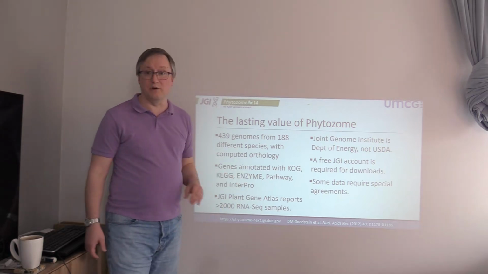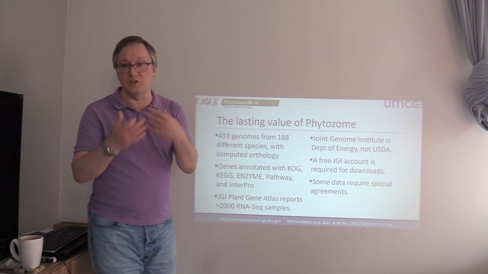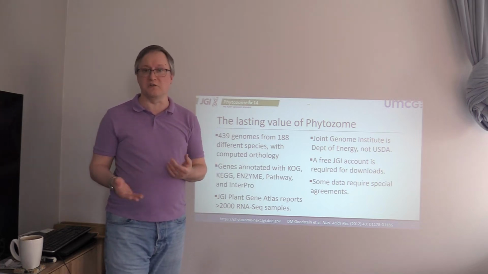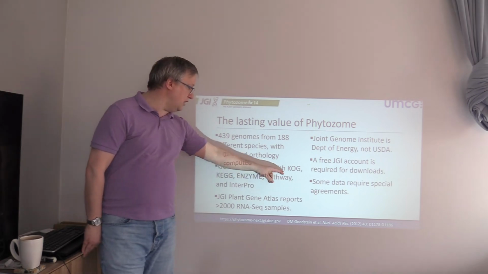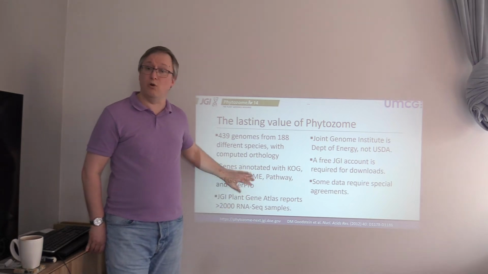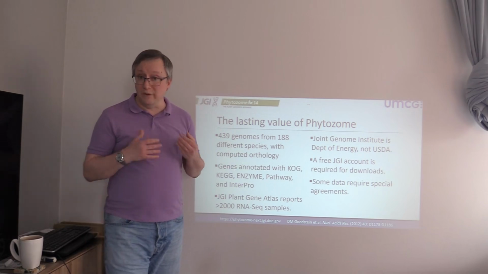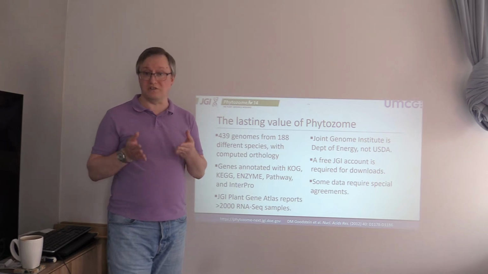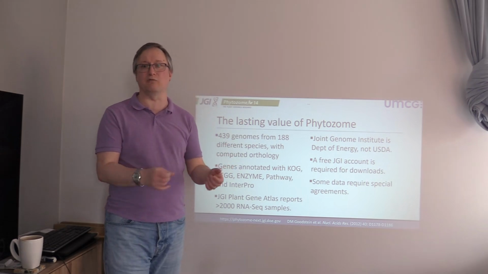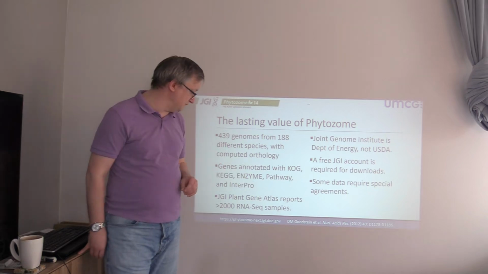So that's what this pre-computation of orthologs is so good for. Now, the next thing that you might want to know is, can I attribute a function to this gene, for example, within Gene Ontology, or by its content of particular domains that are known to be associated with particular functionality. So COG, KEGG, enzyme, pathway, and InterPro have already been run on all of the sequences appearing in Phytozome genomes. So that's a really great bit of power. If you had to run InterPro yourself on a genome, well, then you need to download the several gigs of InterProScan software to run it locally. So it's really powerful that they have all these resources already available for you.